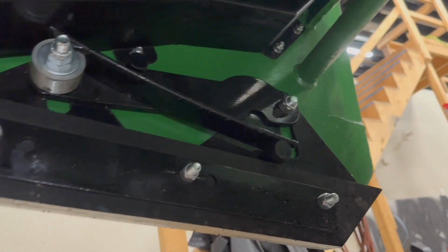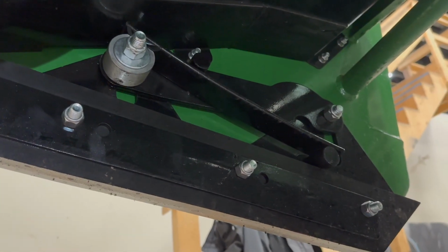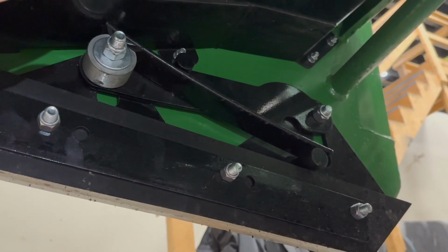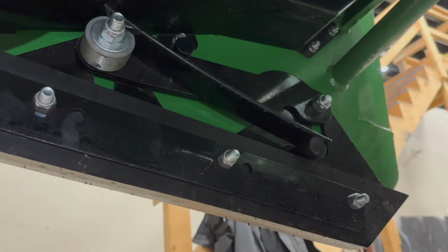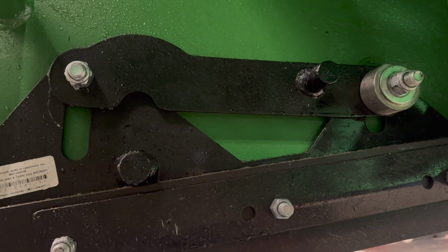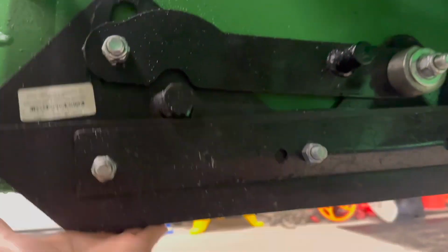It's about the only flaw in the Norman hybrid that I would personally say. So before they end up breaking or freezing on you, just take them out altogether, and it'll save you a headache in the middle of the winter. And this is what it looks like when it's off. Okay, so now it can move freely.